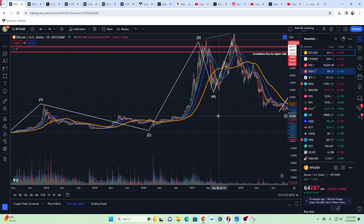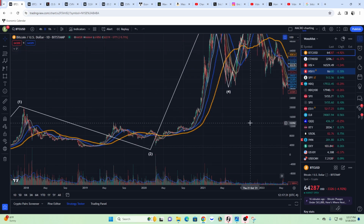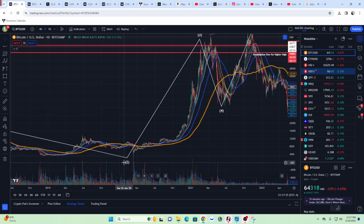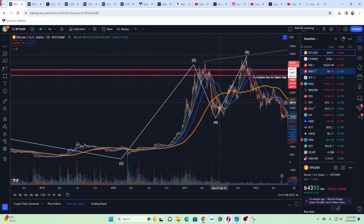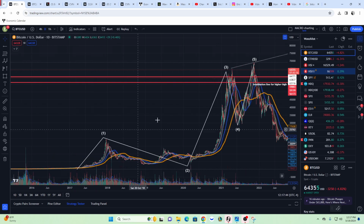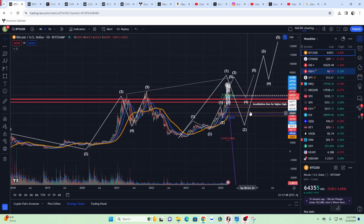And typically, once again, wave 3 is usually an extended wave, so you can see the wave pattern much more clearly. And here we see a 1, 2, 3, 4, 5. Right? And then we have an ABC correction and 1, 2, 3, 4, 5, which completes a super cycle. Now, based on this super cycle, what this would be is wave 2 and wave 3.